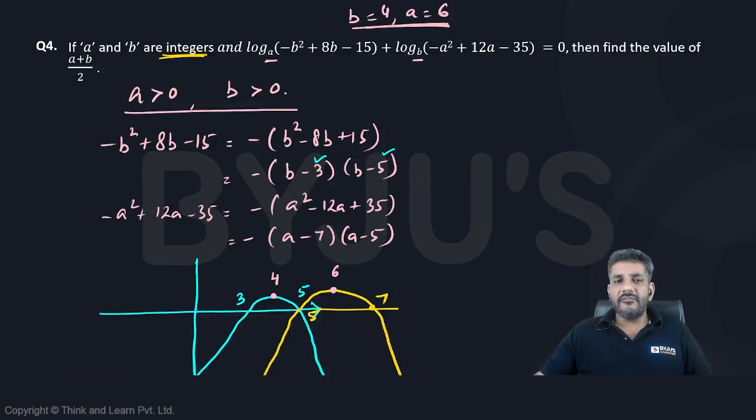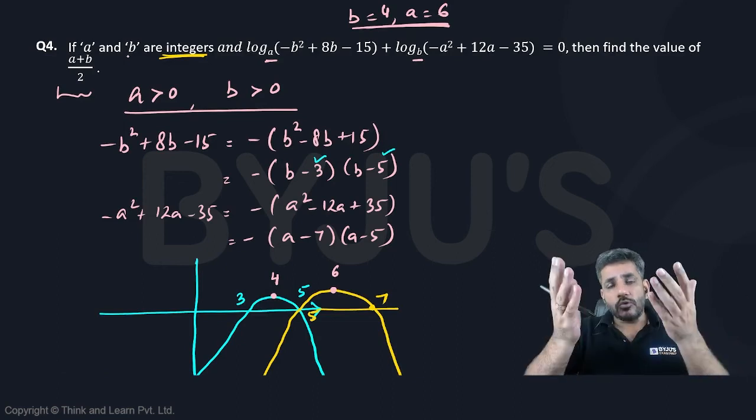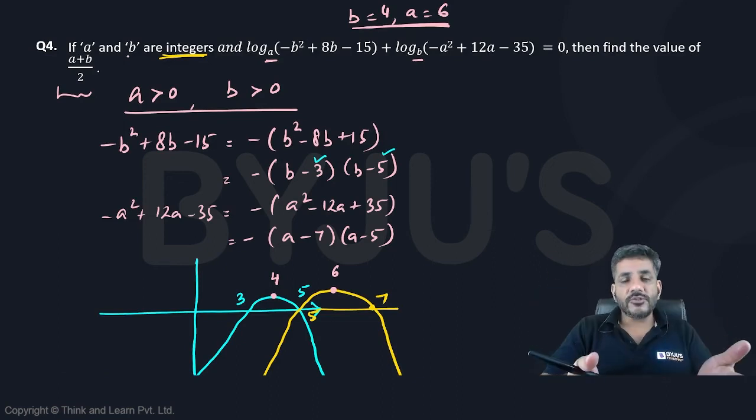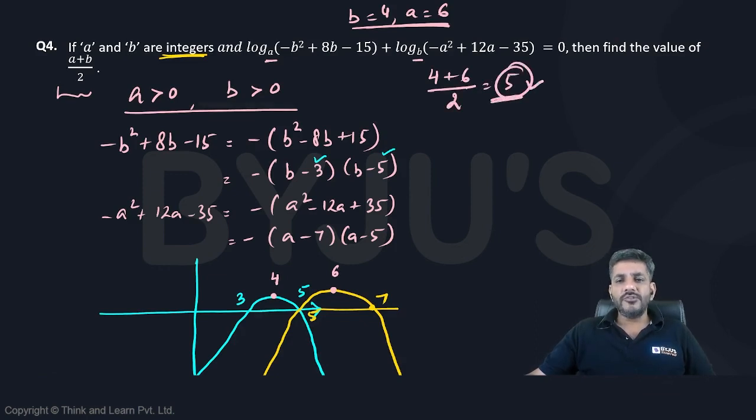Question says find the value of (a plus b) by 2. I am saying a and b have to satisfy these equations. If they do not satisfy, we don't have the value of (a plus b) by 2. In a non-MCQ question, if we know he is asking you (a plus b) by 2, this is the only possible pair. It has to satisfy. Otherwise, there is no option that you can write. So, of course, without solving it, without putting the values into it, I can say it is going to satisfy, right? And if it satisfies, what is the value of (a plus b) by 2? It is (4 plus 6) by 2, that is equal to 5. So 5 should be my answer.